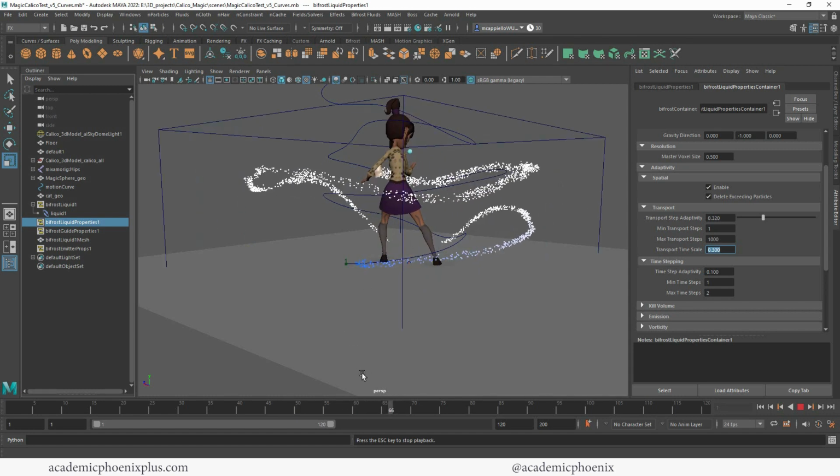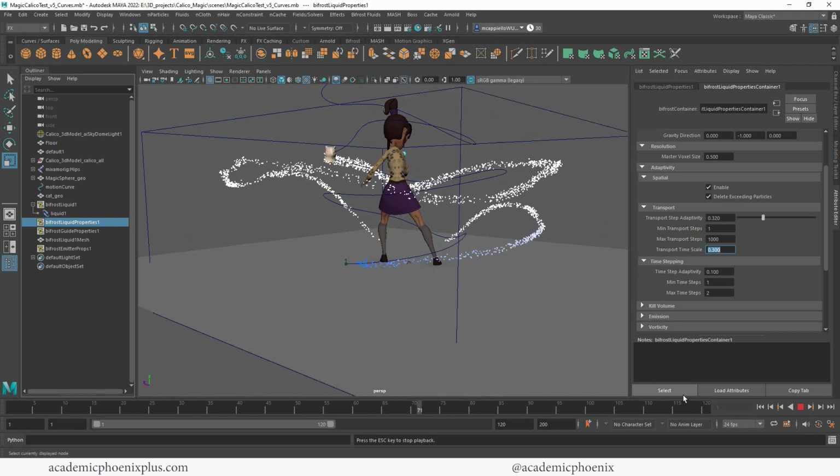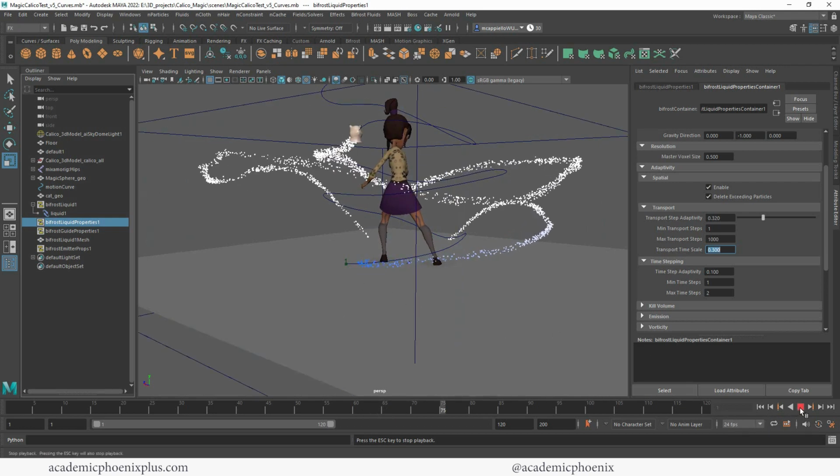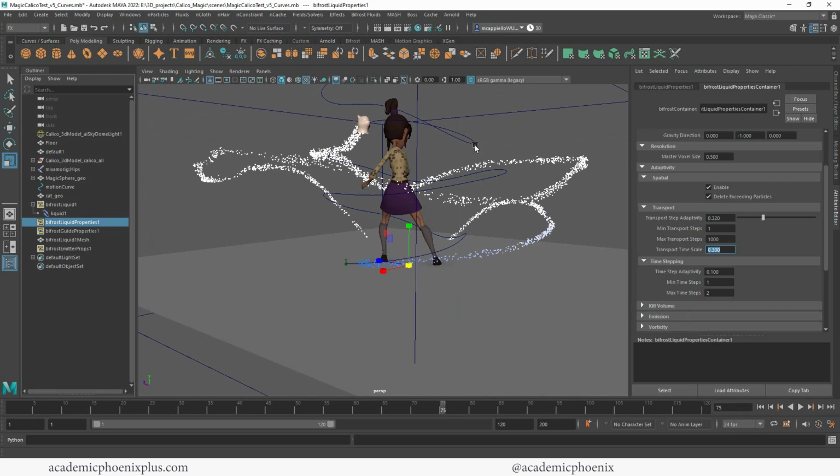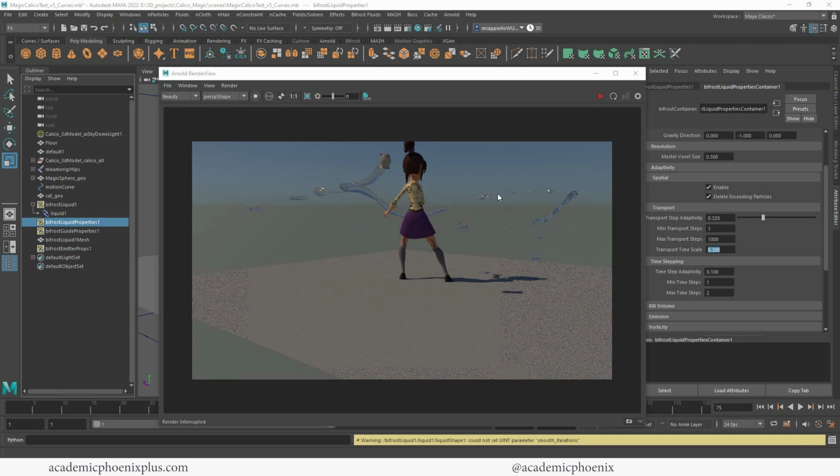All right, I'm getting to around 62. You can see that the energy is a lot less and the particles are moving on. And you can also see the continuously pouring particles. Okay, I'm going to render just. All right, so it's pretty neat because you're getting these nice little chunks, probably too chunky and it's not really accurate, but I like the look of the water and the way it's flowing.